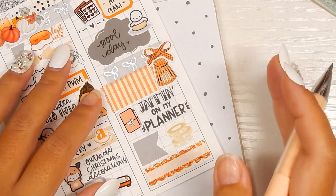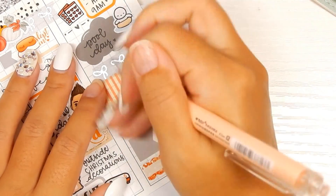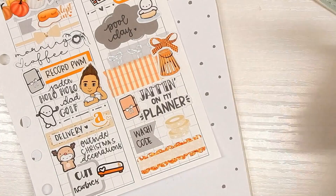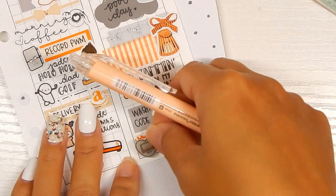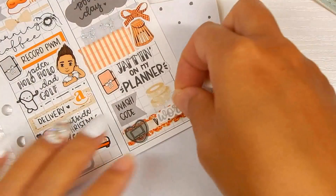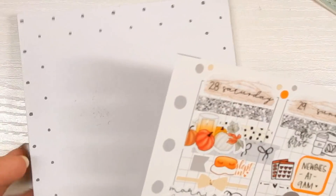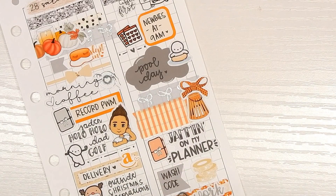I had absolutely no plans to do anything after my pre-Black Friday sale, so the Cyber Monday washi sale was literally a last-minute idea from yesterday. The last thing I'm putting down is this computer heart sticker from Bear Necessities Sticker Co — writing 'work.' Wait, I pulled a sticker for it — I want to use the sticker instead. I'm going to cover up what I just wrote. That is how Sunday turned out. Let me clean up my desk, pop this back in my planner, and show you what the week looks like.